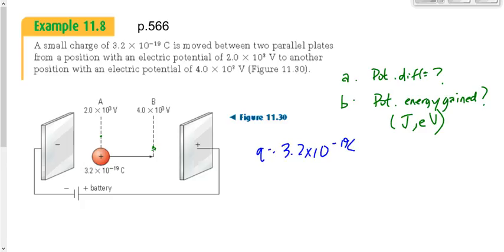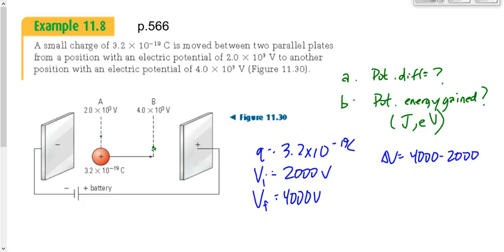What do we have given to us here? We have a charge of 3.2 times 10 to the minus 19 coulombs. What's this 2,000 volts thing here? Is that electric potential energy difference, potential, or potential difference? Ethan? Yeah, that's going to be the initial potential, capital V-I. Not initial speed, but initial potential. 2,000 volts. My final potential is going to be 4,000 volts. We're looking for the potential difference, so all we're going to do is subtract the two. 4,000 minus 2,000 equals 2,000 volts, or 2.0 times 10 to the 3 volts. Okay, there's the potential difference.